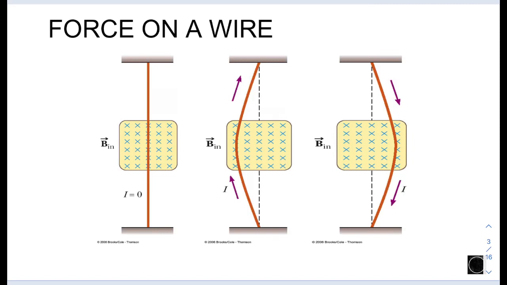So, refer to this figure. In figure A, we have a long straight conductor, whereby the middle section of it is immersed in a magnetic field area, where the B is into the page, represented by the cross symbol here. At this instant, the current is not flowing yet. The I is 0 at this moment, so there is no force experienced by the long straight conductor. Now in the second figure, you have the current flowing upward, and the B is into the page.